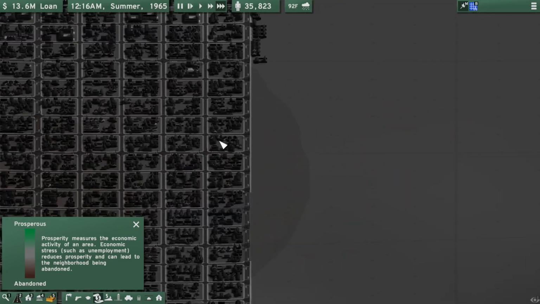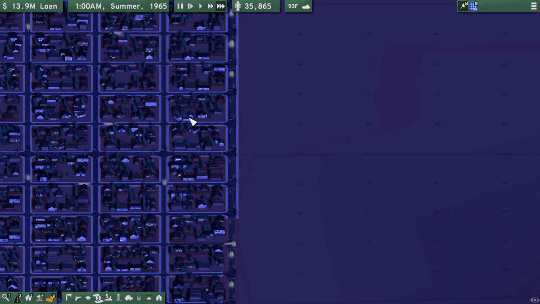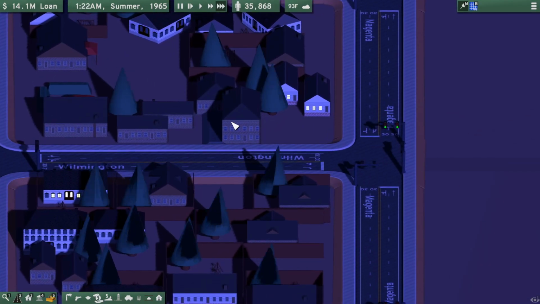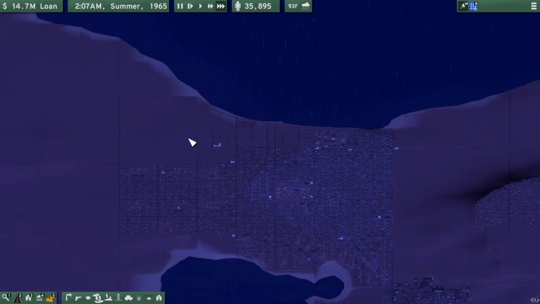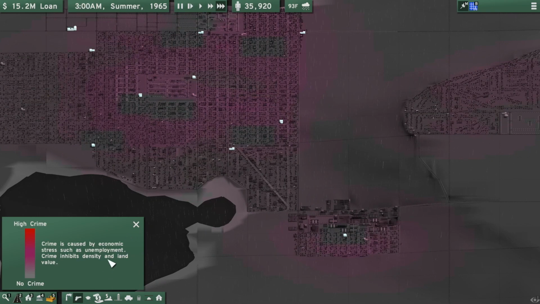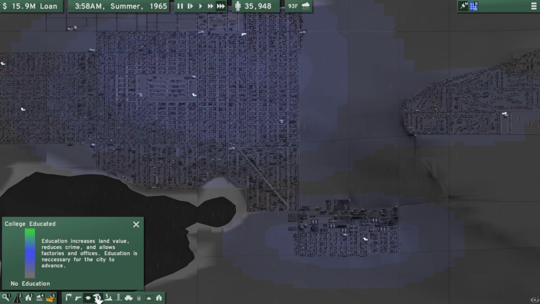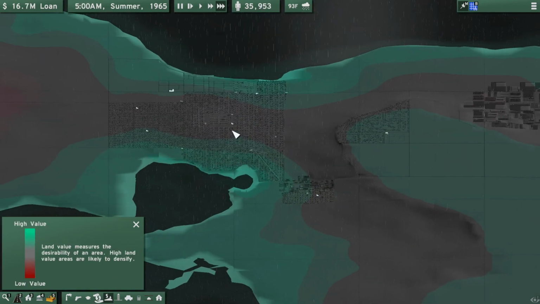Look, this little abandoned area is getting bigger and bigger. If we're not too careful, it'll definitely make this part of the city a pretty bad part. If it's not already, I'm sure it actually already is though. So yeah, I think this is also a problem because of the land value as well. Let's look back and forth here. Prosperity.